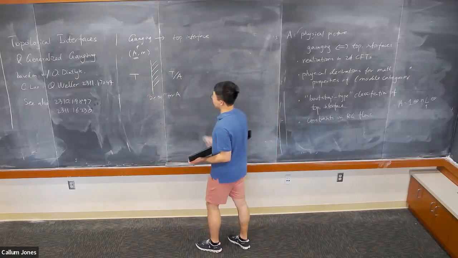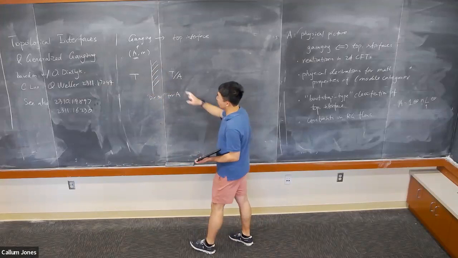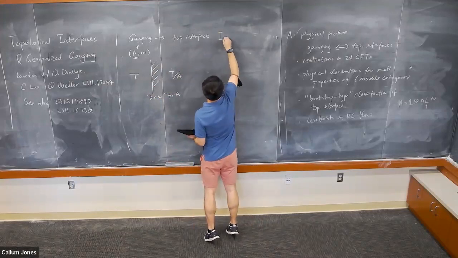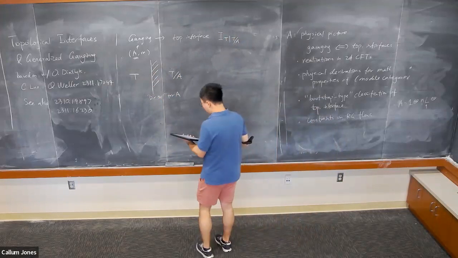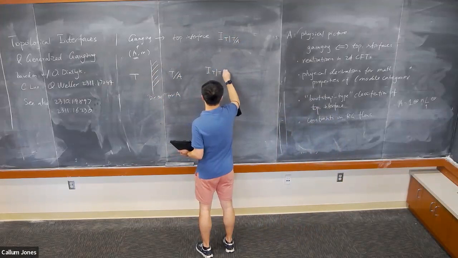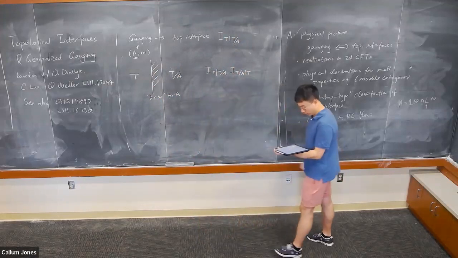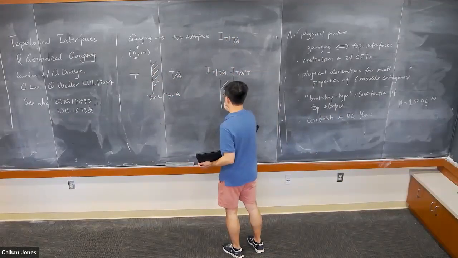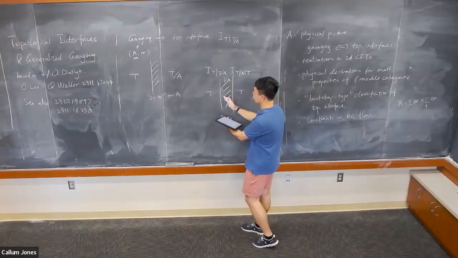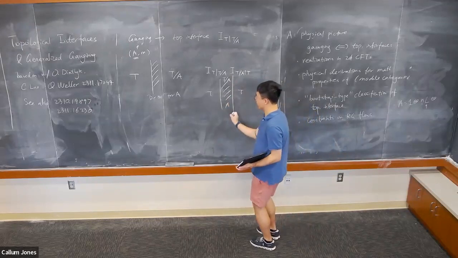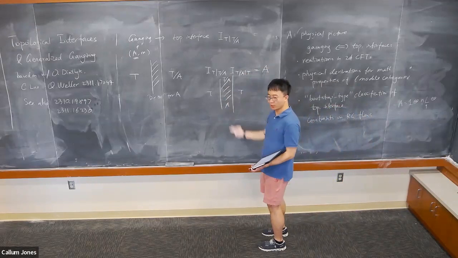What this half gauging does, first of all, is a discrete process. So it gives rise to a topological interface between the theory T and another theory, which is the gauge theory. In particular, this topological interface has the property that if you use it together with its orientation reversal, which is the topological interface between the gauge theory and the original theory, the picture you should have in mind is gauging in a strip. If you think a little bit, when you shrink the strip, because the interfaces are topological, what you obtain is just gauging in a thinner and thinner strip. In the end, what you get is nothing but the algebra object itself, which is like implementing the projector in this direction.